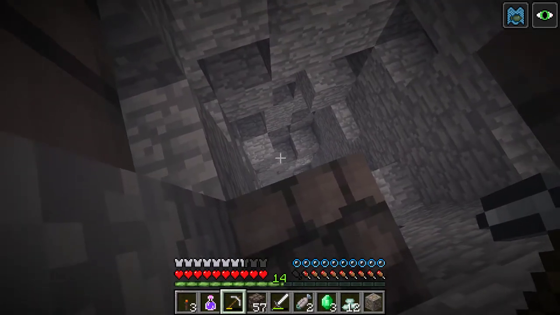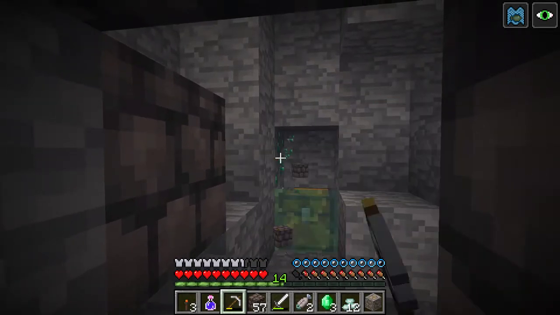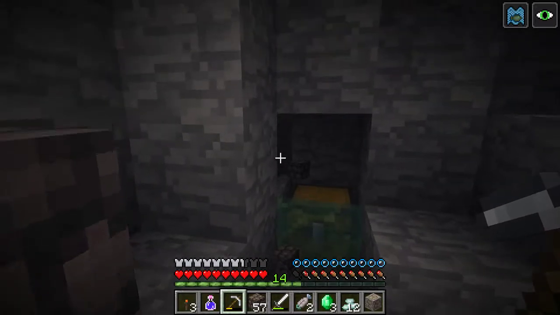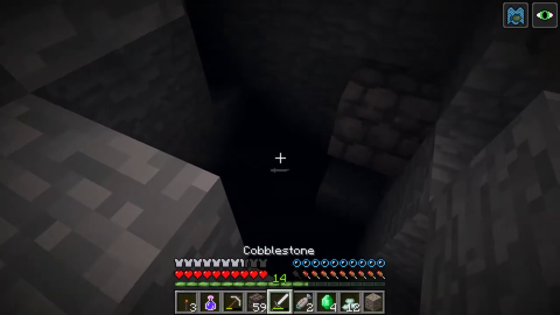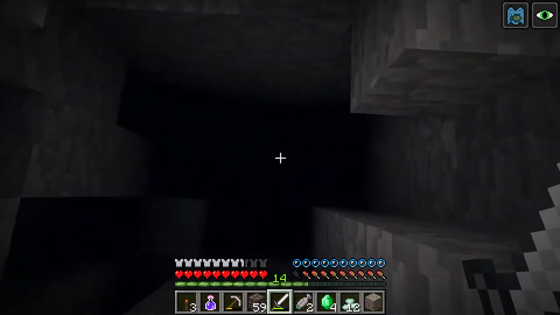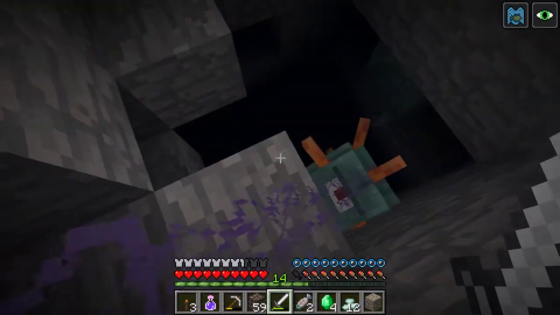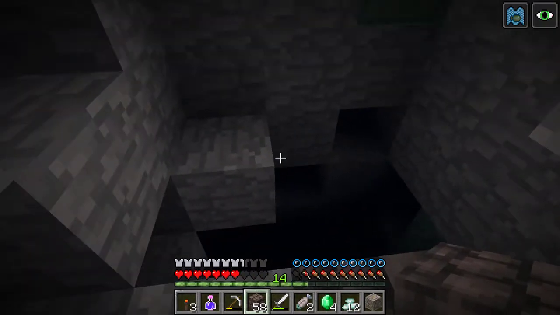Why can't I move? Okay, I see a spawner. I see a guardian spawner, so let's hope they don't kill us. That was weird. I stopped mining and it didn't refresh block. Strange. Can I move, let me move! There's no way you can see me. Get out of here.